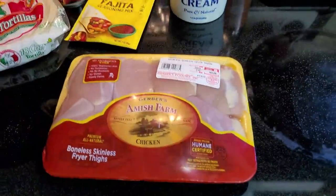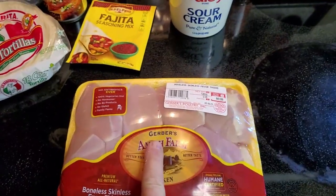All right. I am back with another episode of Beyond the Microwave. And today, I am making chicken enchiladas. So here is my ingredients. Boneless, skinless chicken.